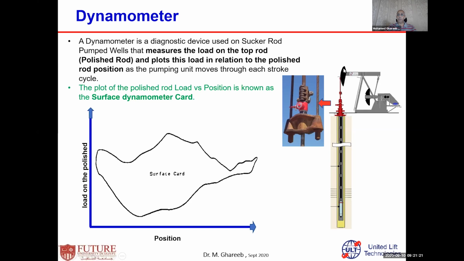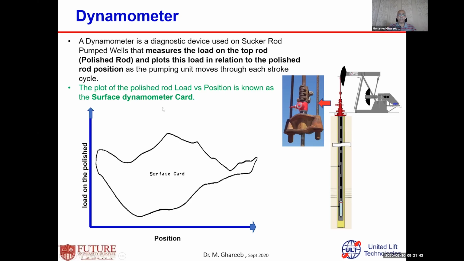With the pump cycle going, just a complete cycle of 360 degrees, because it's going up and down, and the motor goes for one revolution, one rotation. When the motor completes one rotation here, the pumping unit completes one cycle, up and down. The downhole pump completes one cycle, up and down, one stroke.